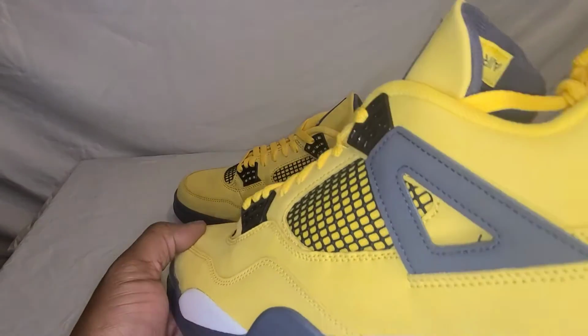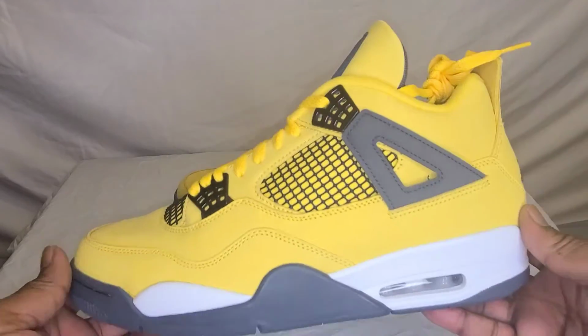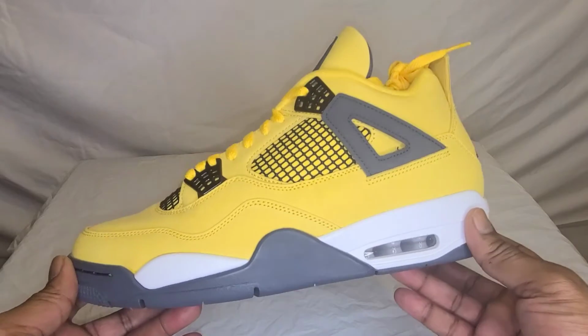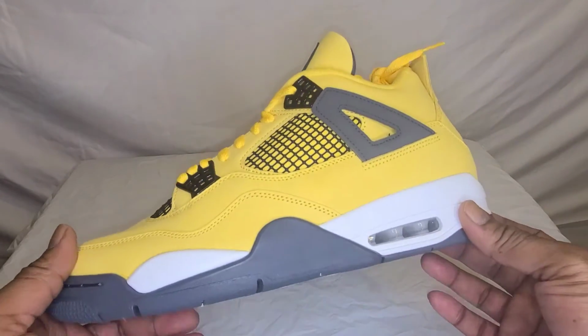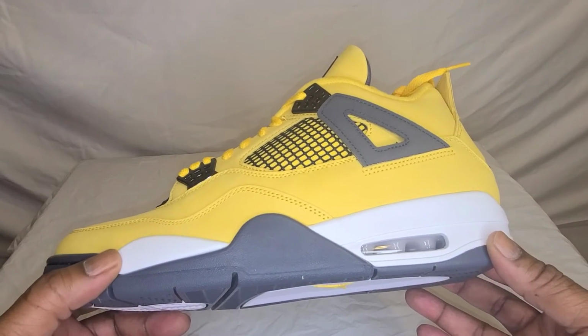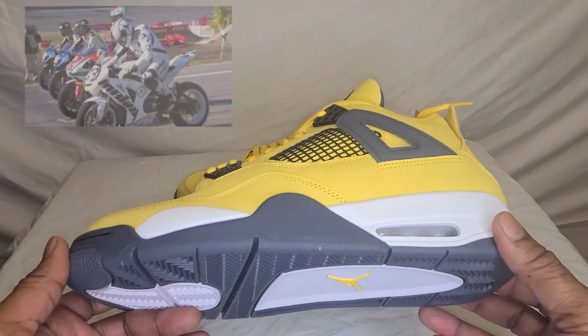So I really just wanted to grab it for my collection. Like I said, I may not wear it that often, but I wanted to grab it because, again, you're not going to see this shoe retro for another 15, 20 years. And again, it was originally released in 2006 on Jordan23.com as an exclusive online release for his motorcycle team.